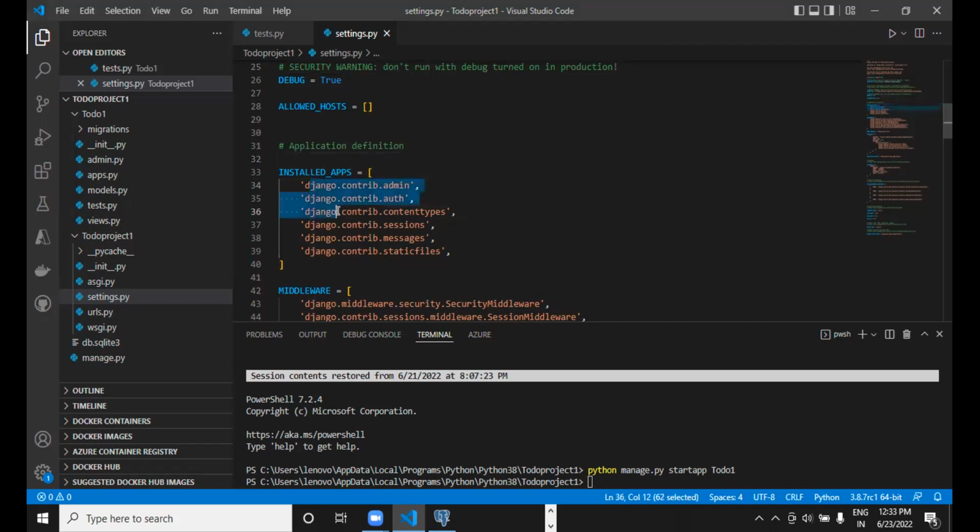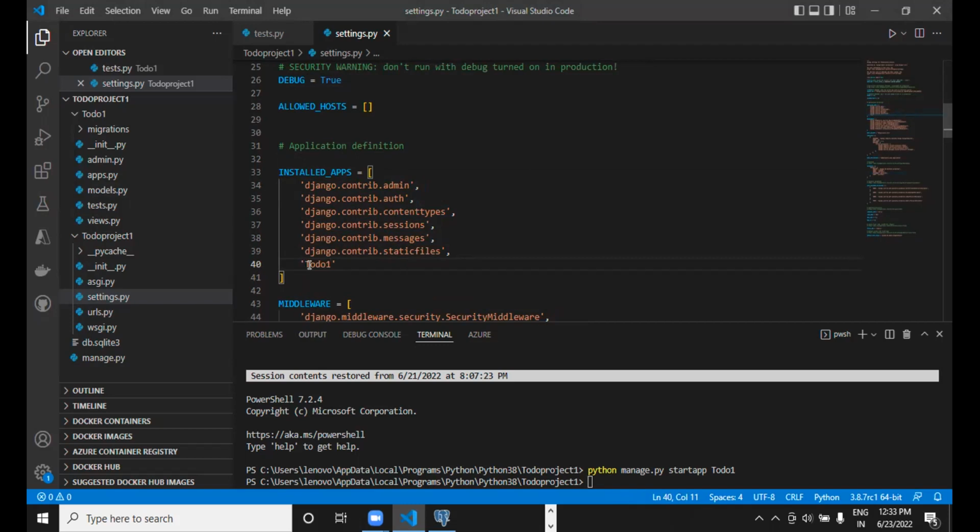These are some default installed applications which we can use for our project. The one which we created manually using python manage.py startapp, that's what we have to mention here. So it is todo1, right? This is the name of our application.